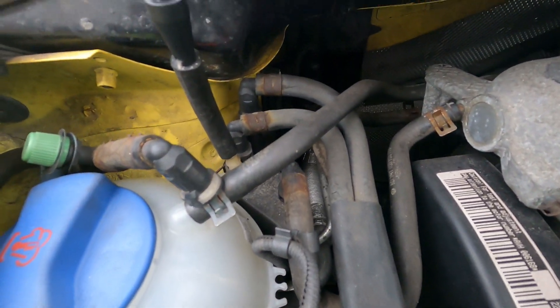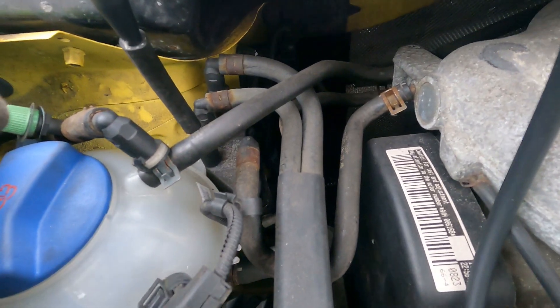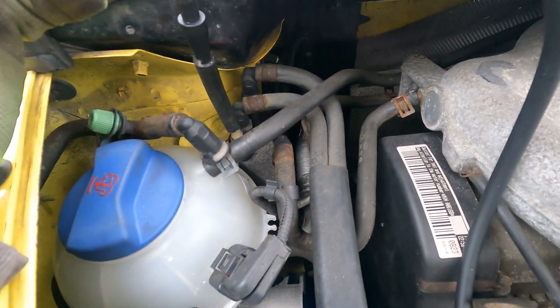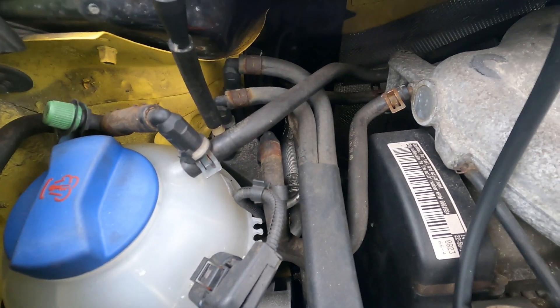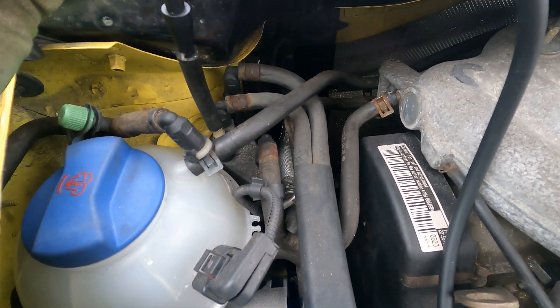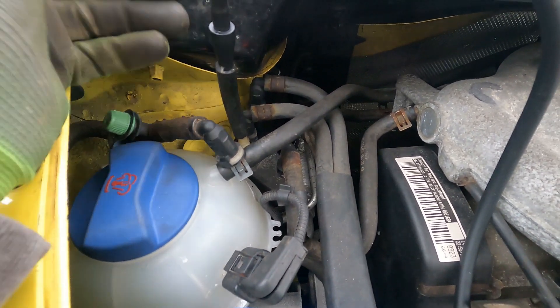With the system completely closed while that's running, you can see if there are any leaks. Go in with a flashlight and check the hoses that run all the way back to the tank. You could even pop the top of the tank off — sometimes there's an access panel in the back seat — and see if the top of the fuel tank is leaking.